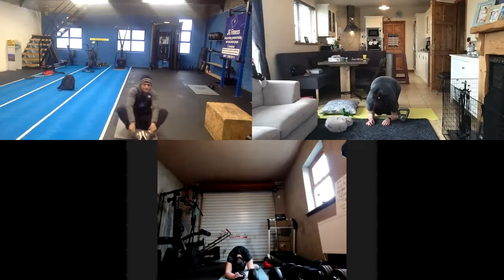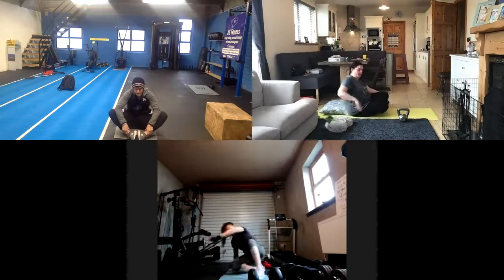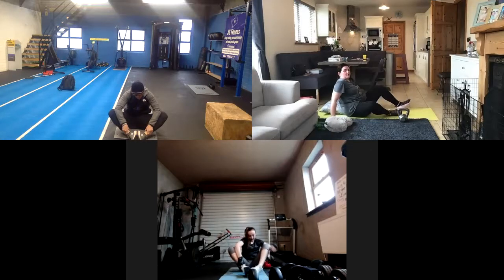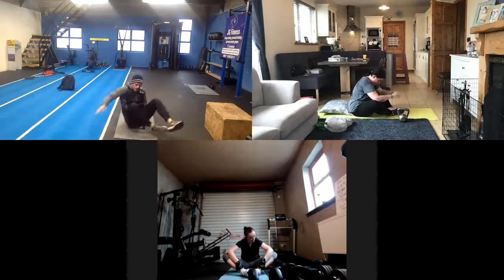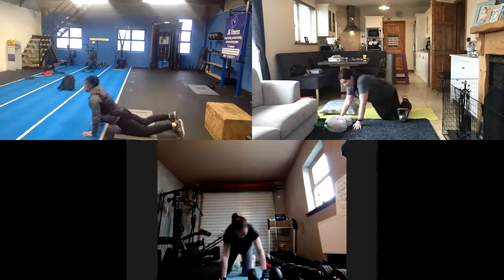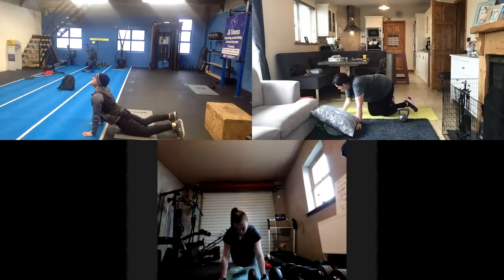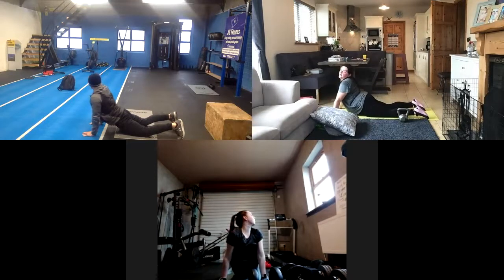We can sit then, ladies. We're going to bring the feet together and we're going to push the elbows down against the knees, getting a stretch through the groin. Five, four, three, two, and one. Can we get a back stretch? Hands underneath the shoulders. Hold into the floor and look straight up towards the ceiling. Look over left shoulder. And our right shoulder.